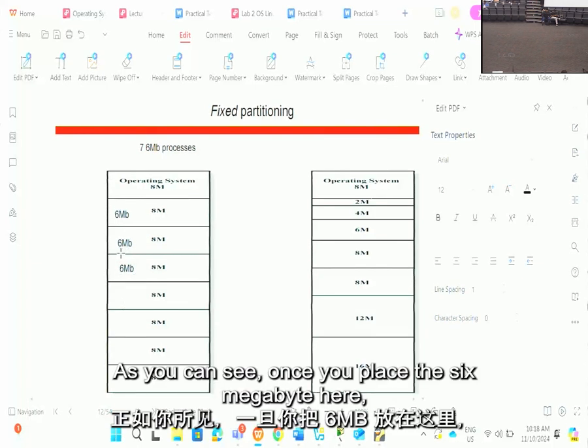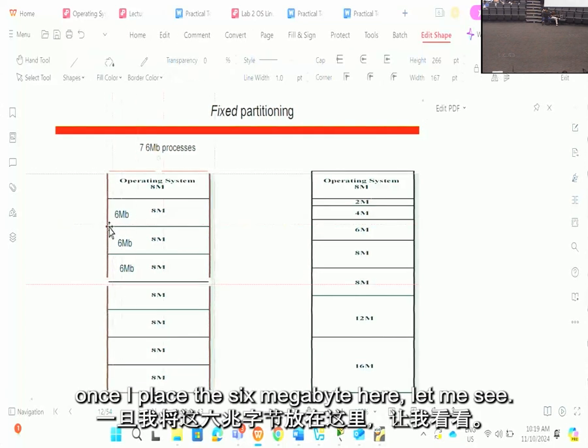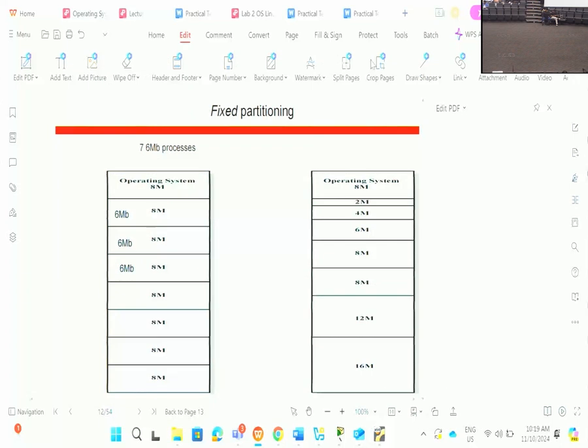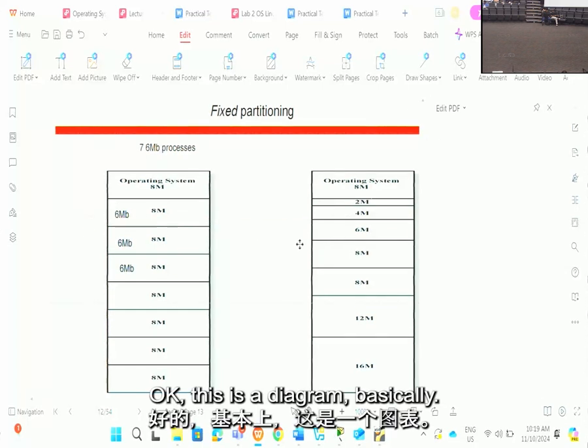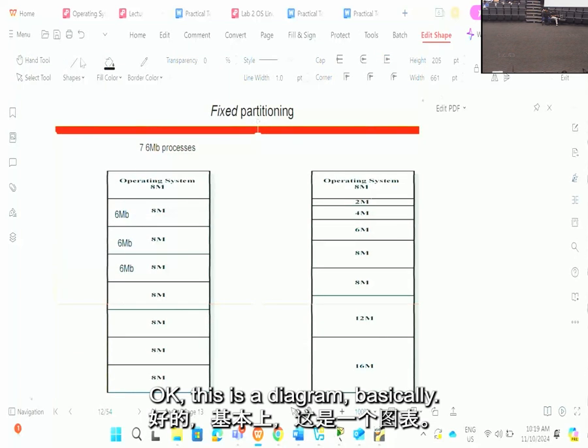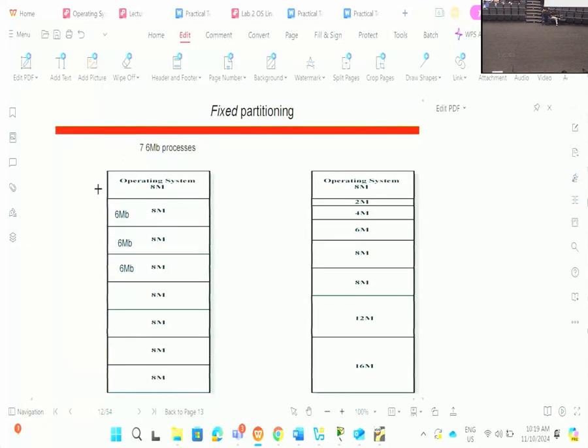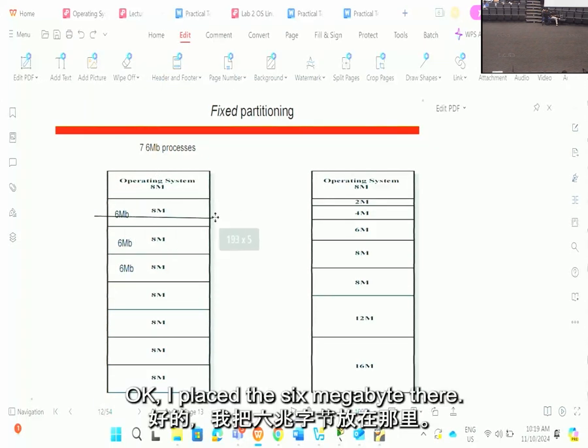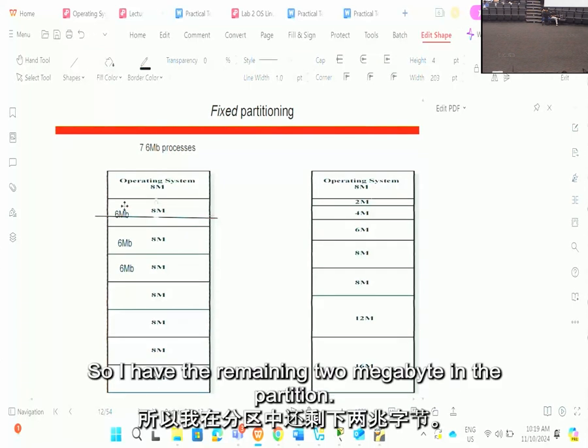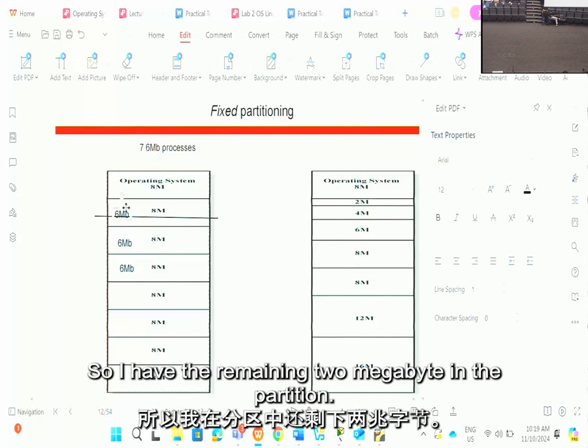Once I place the 6 megabyte process there, I have the remaining 2 megabytes in the partition.